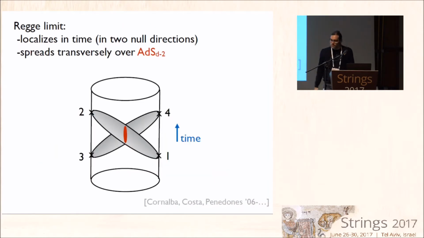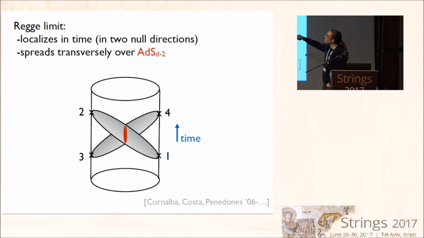The key feature of the Regge limit, to get some intuition about this, is that it's high energy scattering, and if you draw, instead of looking at flat space, the theory on the cylinder, what happens is you take an excitation at some point, and this excitation will propagate at the speed of light through the bulk and reach some other point at a time shifted by pi. And then it will hit very strongly against this other excitation going the other way. In this limit, the physics localizes very strongly in time, because we have this huge energy going both ways. And it localizes actually in two null directions.